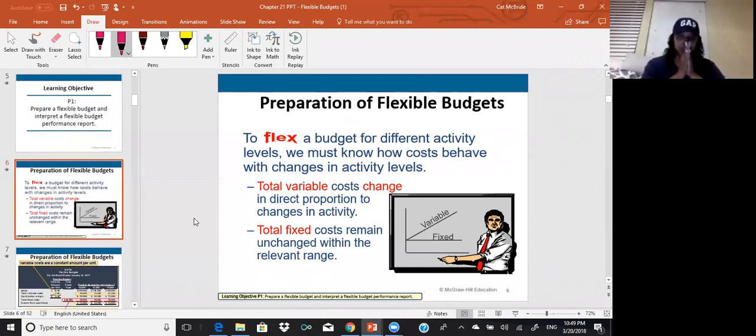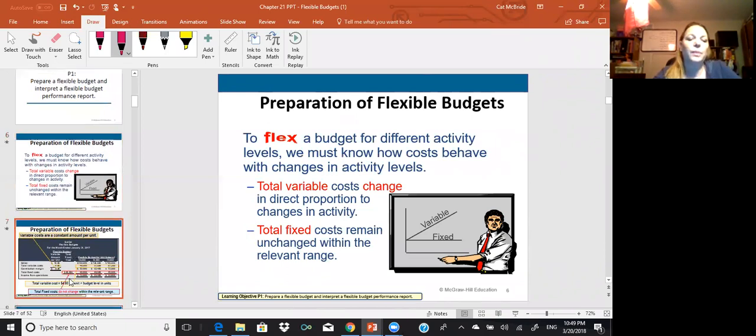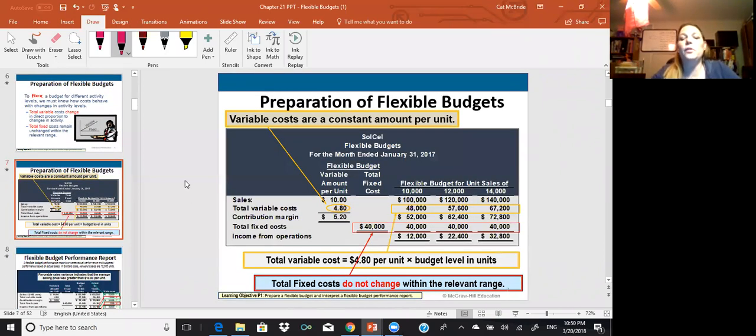So with the flexible budget, our variable costs are going to change, but our total fixed costs aren't going to change, which we just looked at. And obviously the fixed costs aren't going to change. This is what I'm saying where they show you, okay, here was our budget, and now we're saying we're going to prepare it for 3 different scenarios. What if we sold 10,000 units? What if we sold 12,000 units? What if we sold 14,000 units? In reality, what we would really do is just say, we sold 12,483 units, go plug that number in.